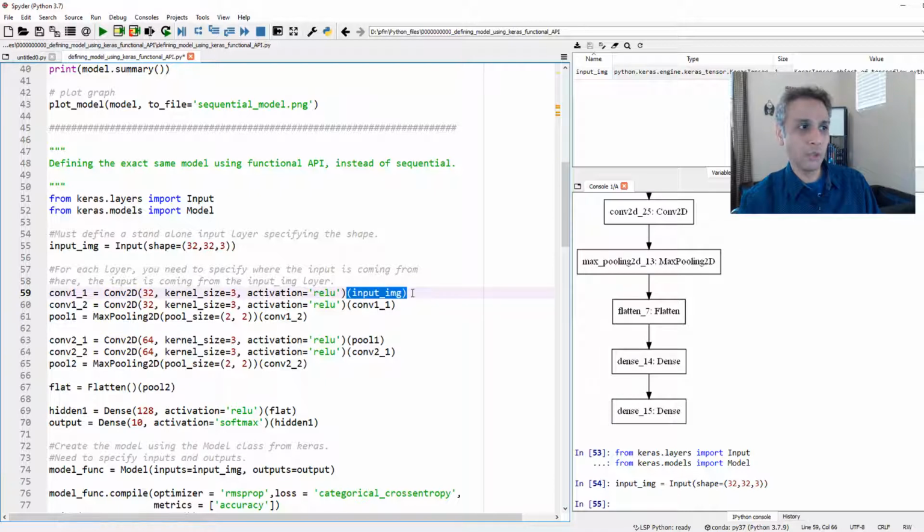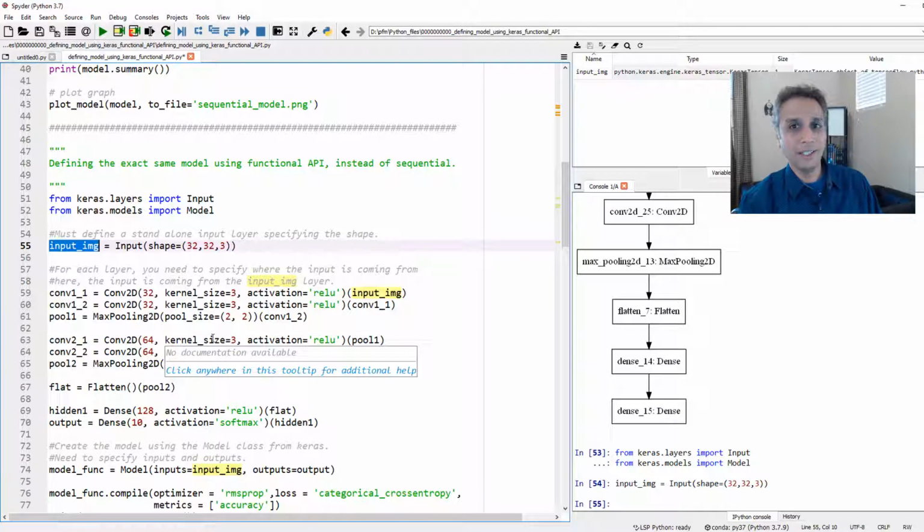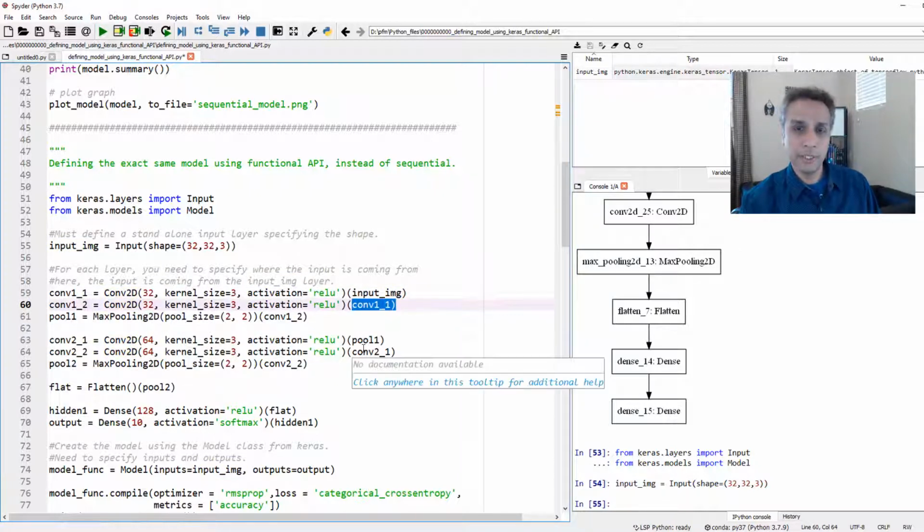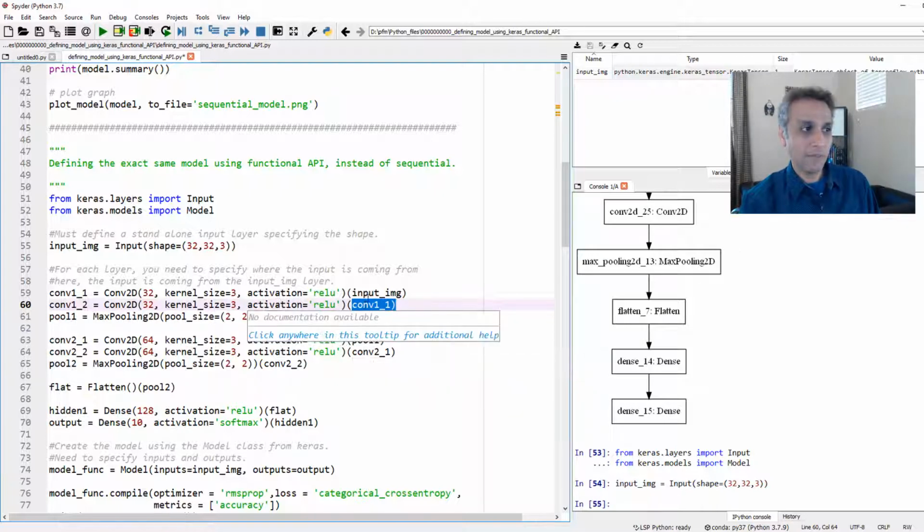Whatever follows the Conv2D right here is the input to this layer, so the layer input is the previous layer. That's it. Now I'm adding a second convolution layer, which is identical to the first except for the input. The input to my second conv layer is my previous layer right there. That's it. Now I think you got it.